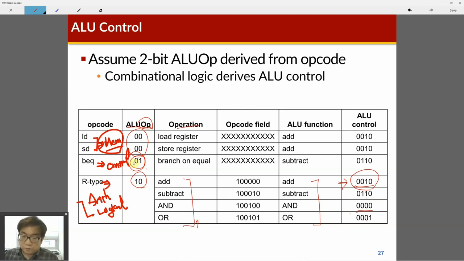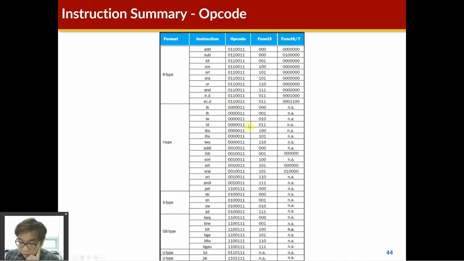And then let's look at BEQ. What is BEQ? We can find the BEQ instruction in the SB field, the SB-type instruction. What is the opcode? The opcode is 1100011. If the opcode field is this 1100011, then we know that this instruction is a branch instruction, and BEQ is also checked by the function 3 field. We can know the different types of branch instructions by checking the function 3 code 000. If the function 3 field is 0, then this is BEQ.